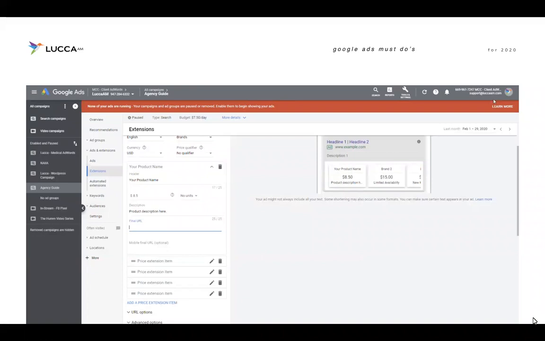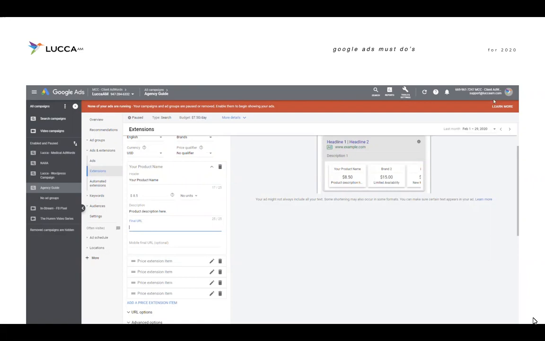So this is absolutely where you want to show off your prices, as well as take up more ad space on the network, because most likely your competitors are not utilizing all these extensions. So it's very important that you do. The bigger your ad looks, the more legitimate and secure and safe that your ad looks to the searcher. Yours will be much more trustworthy to them.